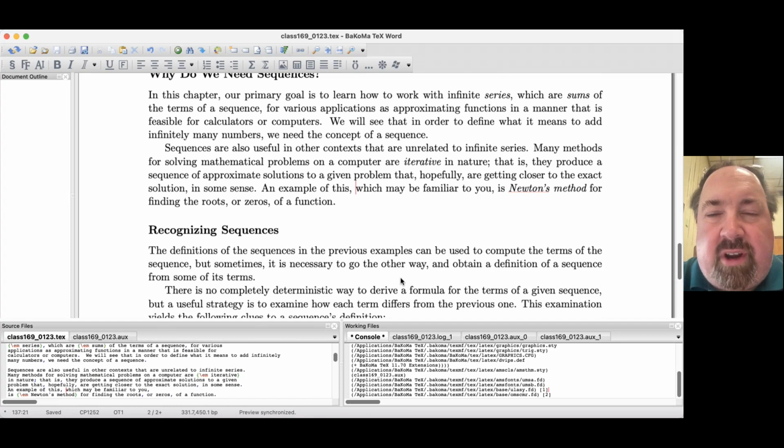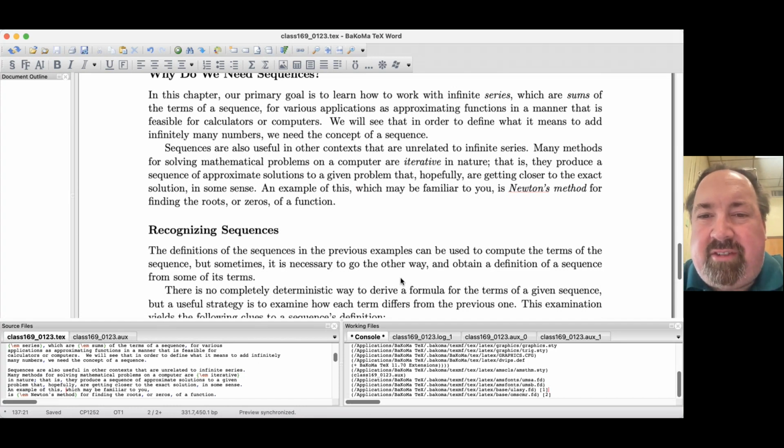Now, there are cases where it is helpful to recognize that certain numbers are elements of a sequence and use those numbers to be able to describe what the sequence is in general. So you may be given numbers that are a few terms of a sequence, and you want to be able to describe any term of that sequence from the numbers that you have. You may have worked out problems like this, like in puzzle sections of magazines or whatever. I know it's kind of old-fashioned on my part, but where you're given a few numbers, you figure out the next one. You may have had to work out problems like that before.